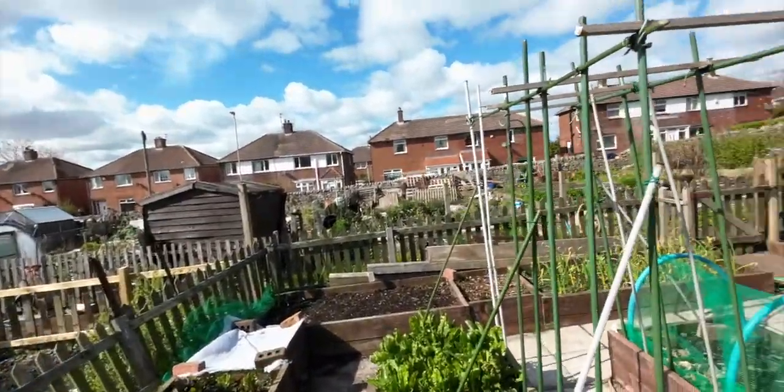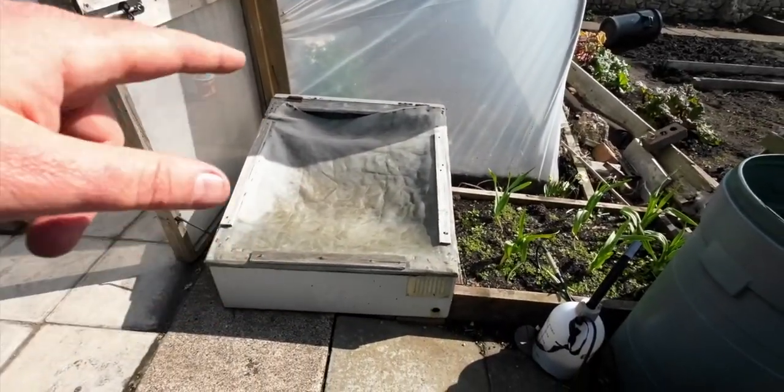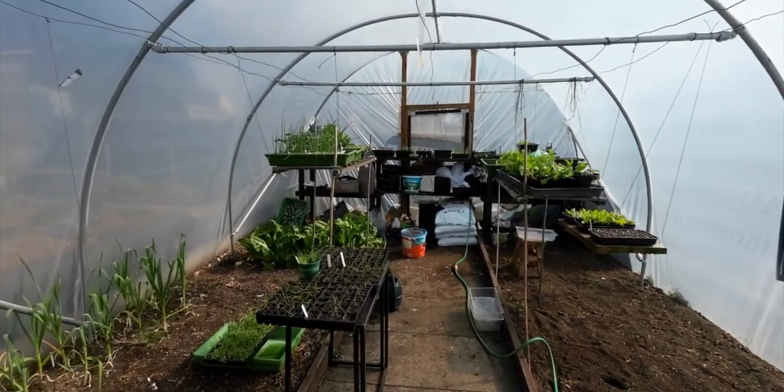Welcome to my garden - what a glorious day! That is my cold frame, and I need to do a little bit of DIY on it. We talked about this on the live show - how important a cold frame is. Don't forget, live shows are Monday 7pm UK time. We'll be having four guests, well I'm classing myself as a guest because I'm very special, but yes Monday at 7pm.